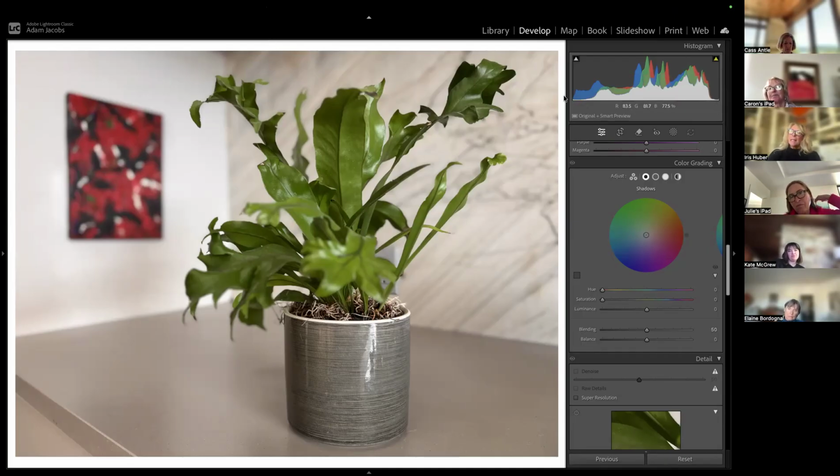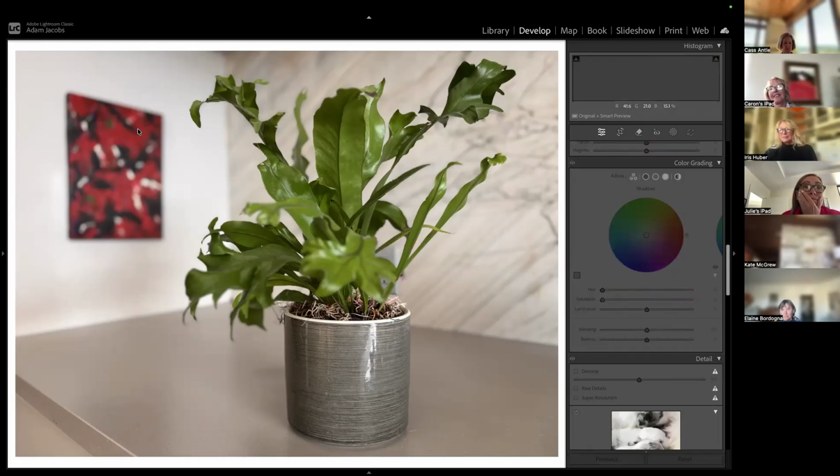Also, watch out for your plug behind the vase. You see your plug behind the vase? Look, there's a socket back here. That's what I mean by plug, sorry, that's my English. So again, moving half an inch to your left hides it behind the plant. So just watch out for those distracting things behind your main subject.